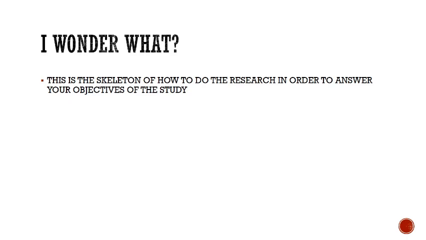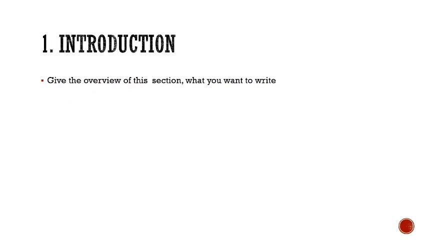Okay, the problem is what to write. Let me tell you what is compulsory and what is not compulsory to write in order to write a good research methodology. The first one, you should write an introduction, meaning that in research methodology, before you jump into what to write there, you need to give an introduction first. Say that this is the research methodology and what are the items for this section. Write something like that, introduction.